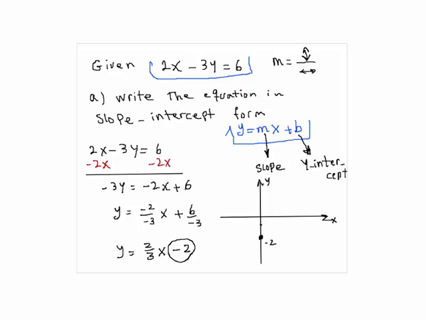if I move 2 units up, 1, 2, and 3 units to the right, 1, 2, 3, I land on another point on the line. If I simply connect these two points together, that will be the graph of the line that I was looking for.